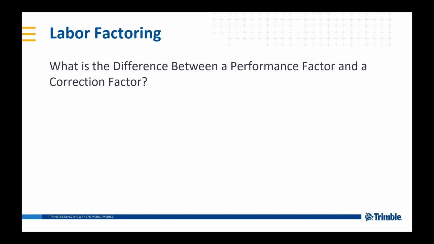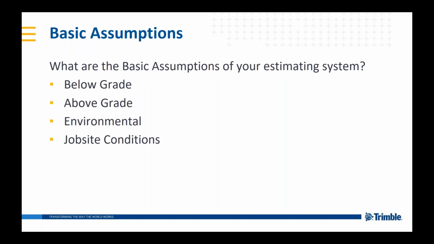So line item detail, that's where a certain portion of the work is, say, 20 feet high versus somewhere else on the project, maybe 8 feet high. While you're encountering that height, you would apply the labor factor until that condition no longer exists. Or at the entire estimate level, you would apply that at the very end during your general conditions, such as a winter factor. If the project was in Minnesota or something, then you could apply that labor factoring in the closeout section, as opposed to the line item detail. So there's a couple of different ways of factoring for both performance and correction factors.